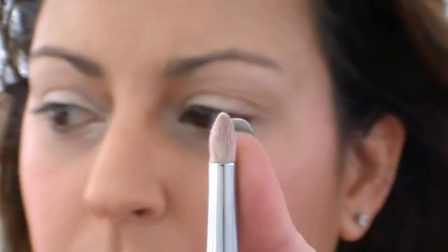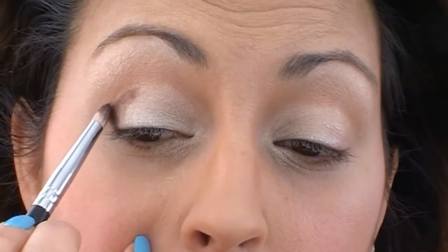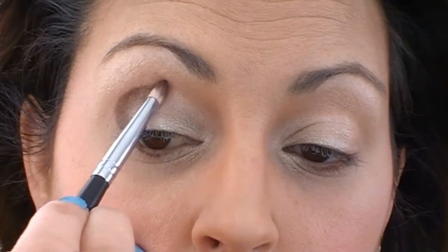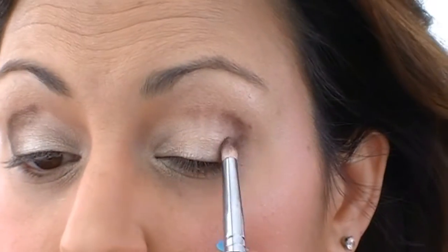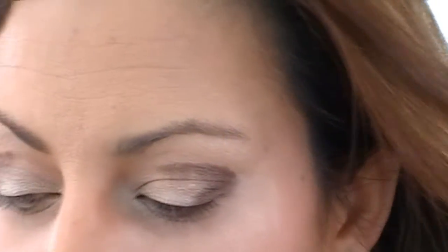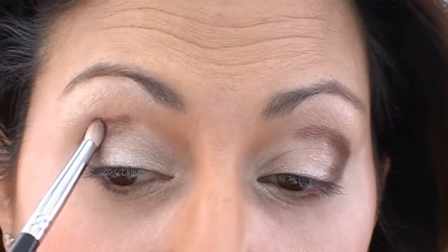Alright, now I'm going to take a pencil brush. And I'm going to take the Sigma, because the Sigma is a little bit rounder than the MAC one. So I go with the Lost first, and I'm just doing a C like so, and then with a fluffy brush, I'm going over it. I did this C thing on the eyes.